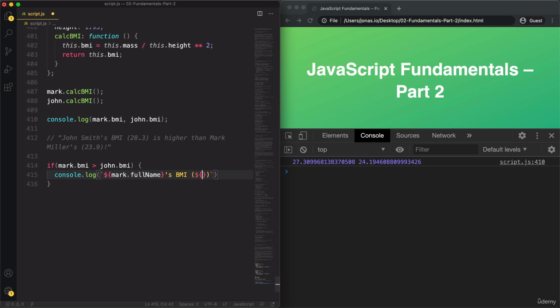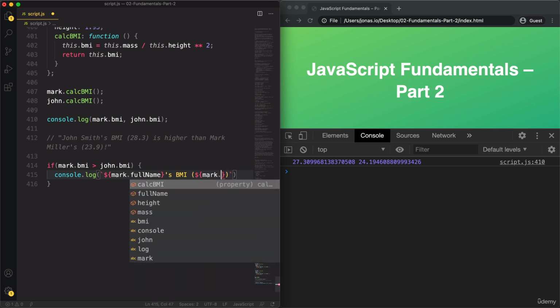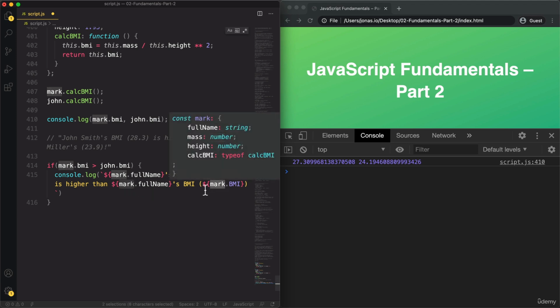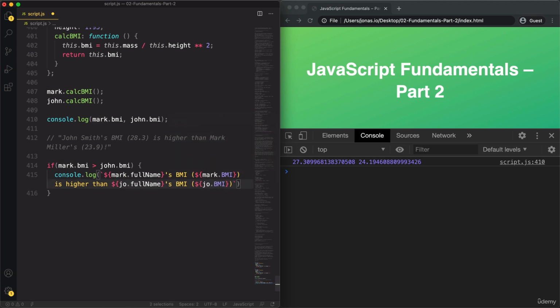So let's put it there. Mark.bmi is higher than, and now let me just copy it here. So, and again, I'm using Command D to select the next occurrence, and then let's just replace it with John. So Mark's BMI is higher than John's BMI.